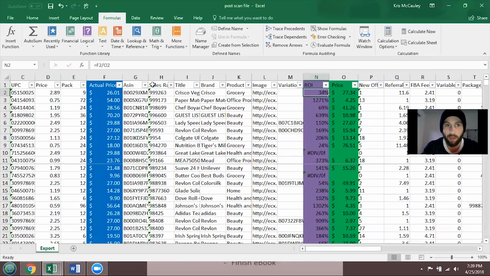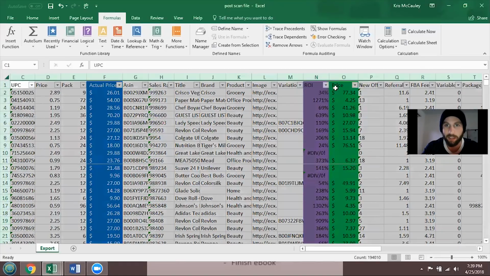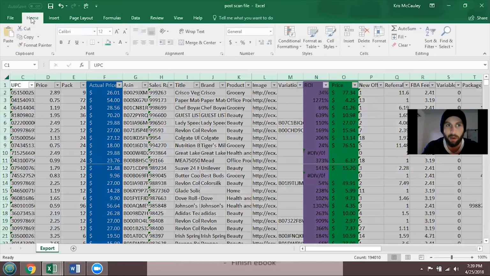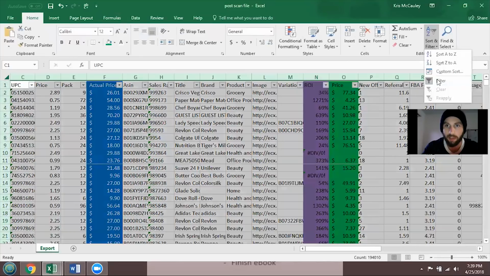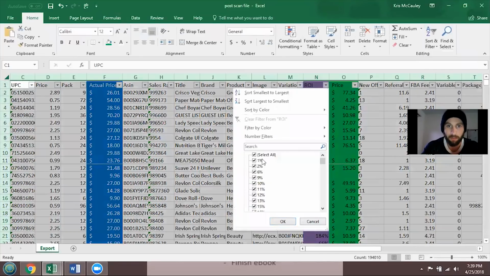Most of the time you're not going to do that. Now what we can do is turn on filters in our Excel. So you go into here, you select filters and turn on filters. Now we are only going to select things that are over 50%. If you notice, this sheet has 3,000 items, and look at how many of these items are going to be under that.